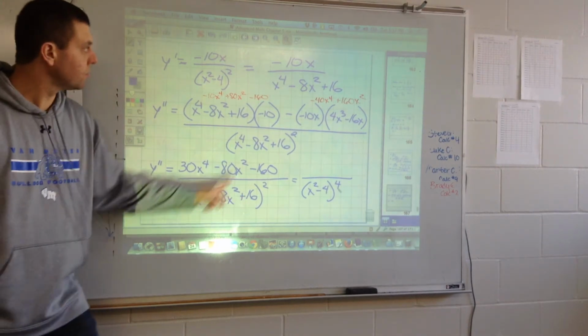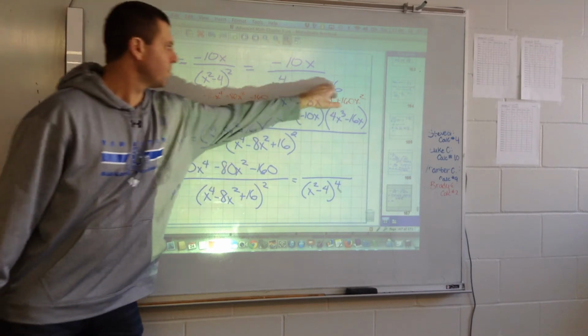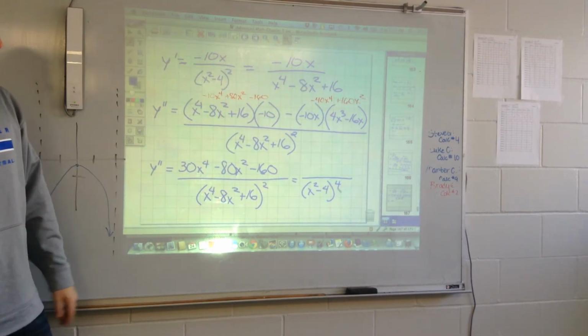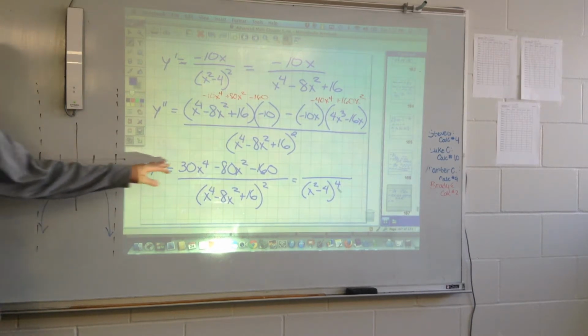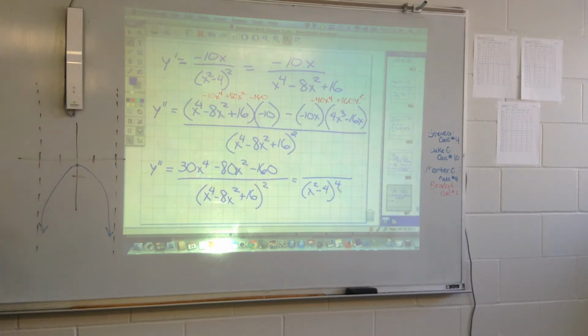This amount was really this right here, and this right here was really this. So I had x squared minus 4 squared, and then I squared it again. So I don't know if that necessarily helped. Does our numerator look better than yours or not? Yeah, it does. I accidentally missed an x in there also, so that helps.